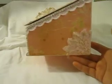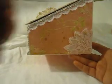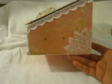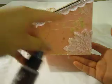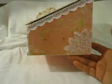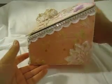You can't anymore because I sprayed with this one. What is it called? Cattail Copper Brown. I sprayed with this one over it to kind of tone down the pink paper because it was really bright pink. So there's that, the side, and then here's the back, which is pretty much the same.